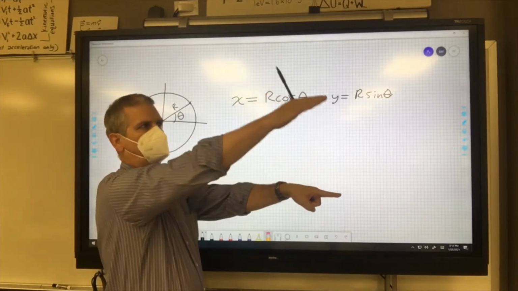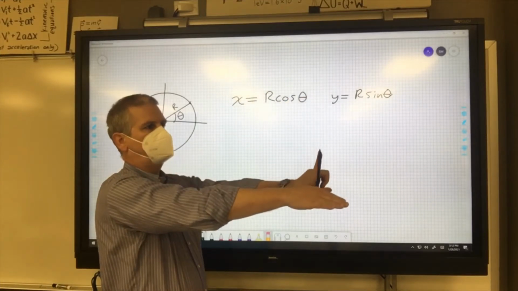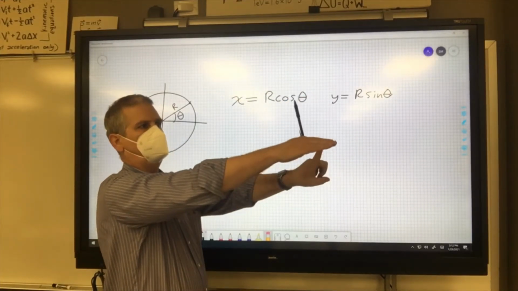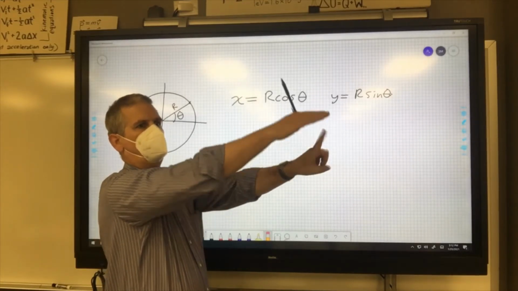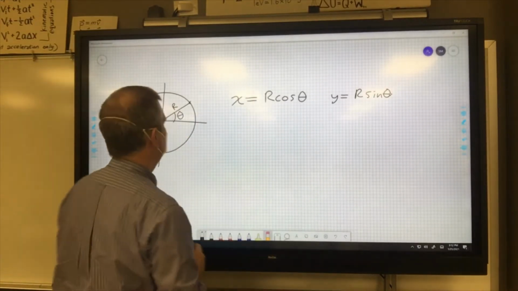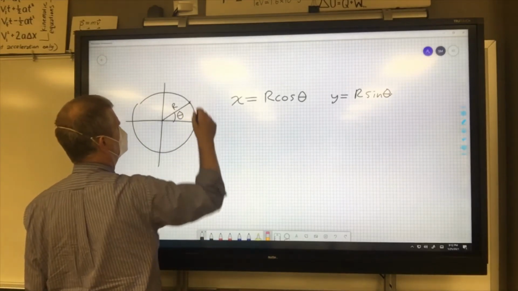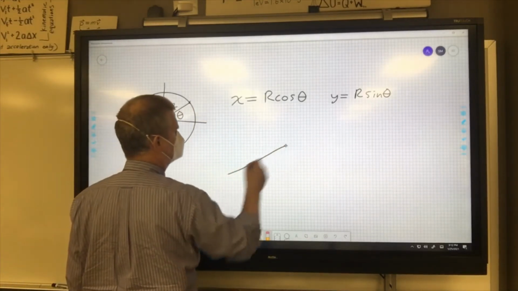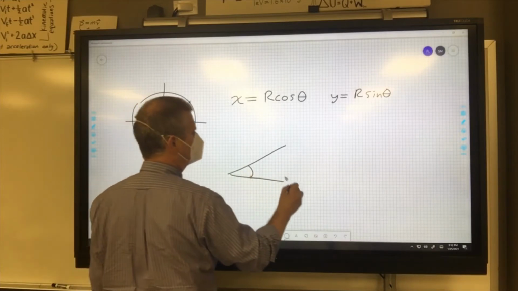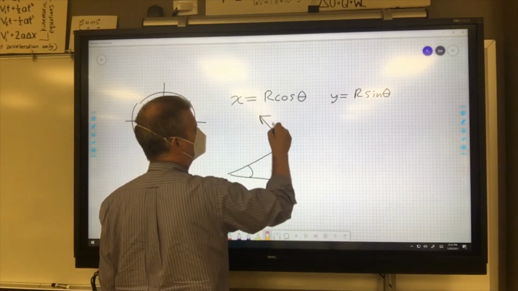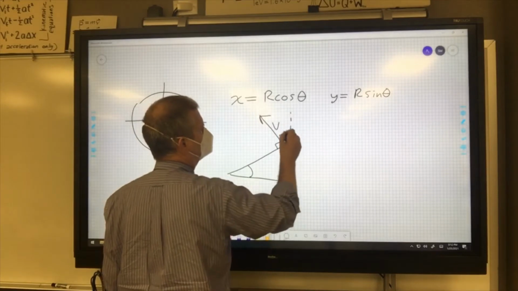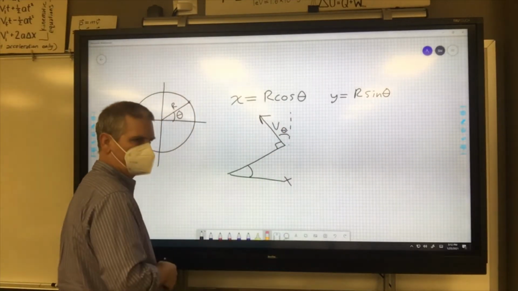Now, let's go ahead and go to a position right here. Notice this is the vertical. Notice that that angle is opening. Can you see it? This angle right here is opening as this angle is opening. Let's draw that a little bit more exaggerated. So if here is the angle with the x-axis, and here's the velocity, then this is theta.